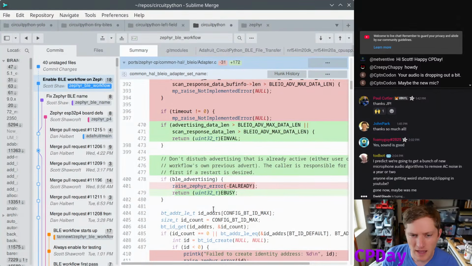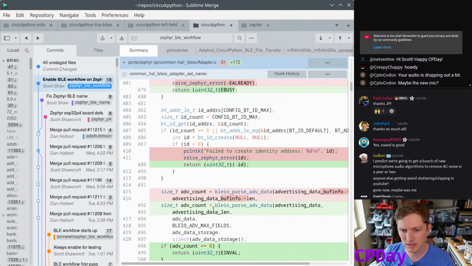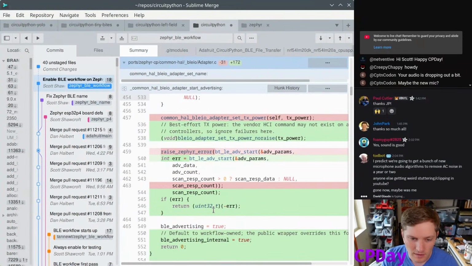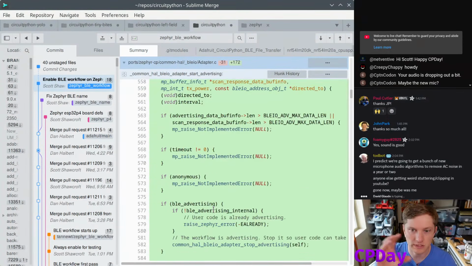I had some BLE.io adapter changes in here as well that I decided I didn't want to do now. I wanted to do them separately.